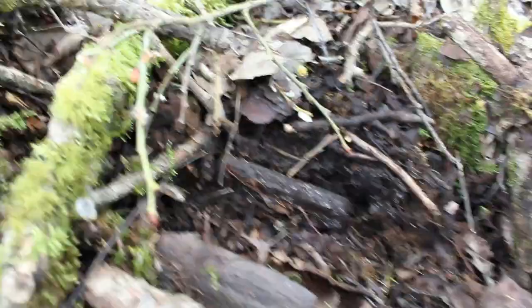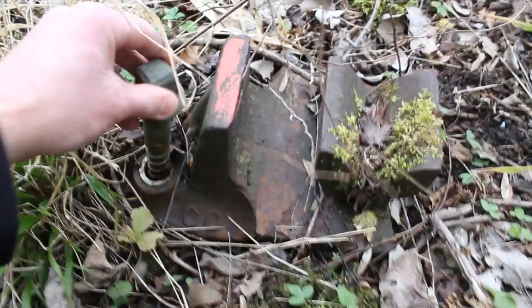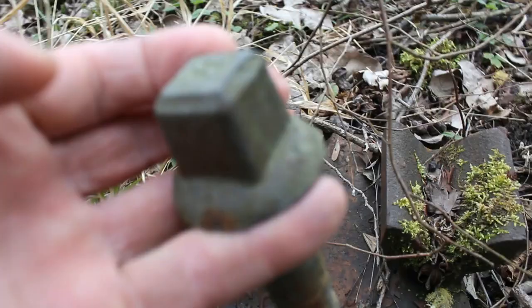I'll go over to the secret location and show you a whole load more. This is my little secret location. I know it doesn't look much — just looks like a whole load of trees and bushes and dead twigs — but look closely. What do you see there? A railway shoe, complete with a screw. And it says 'S' on it. There's 'NBN' or something, '30'. And there's some more of these. I think this is a broken one — should be another bit there.